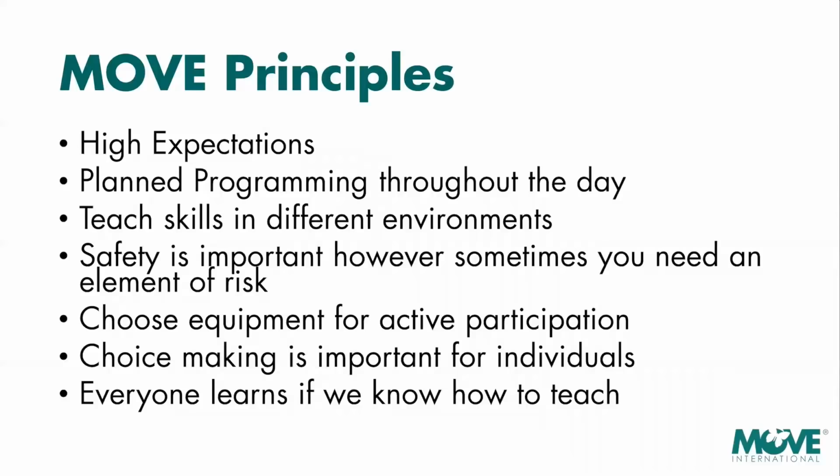controlled environment. Choose equipment for active participation. And you will see this word active. If you were doing the basic provider training, you would see it come up at least 20 times. And that's very intentional, because MOVE is all about active on the part of the individual. They need to be the person doing it. We don't need to passively do for them.